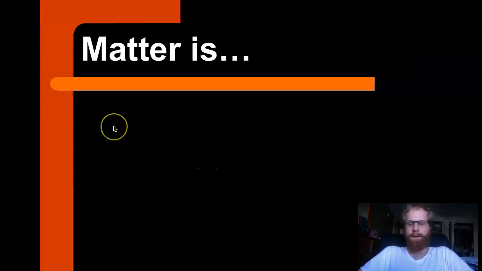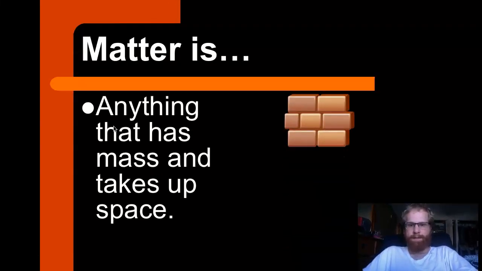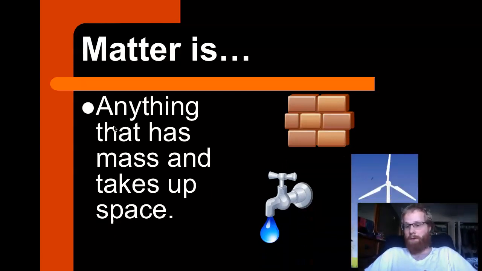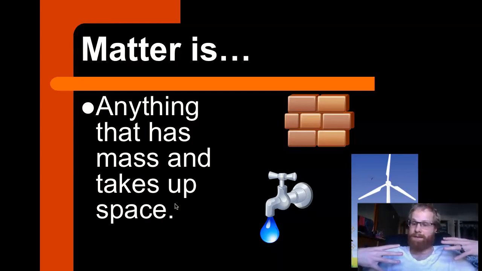So, matter is anything that has mass and takes up space. Classically, we define matter as solids, liquids, and gases, okay? But in truth, there are other ways that matter can exist, non-Newtonian fluids, plasma, and things like that. So a better definition is that matter is anything that has mass and takes up space, anything that has mass and volume. You and I, we're matter, we matter because we take up space and we also have mass. We are made of stuff. Okay.